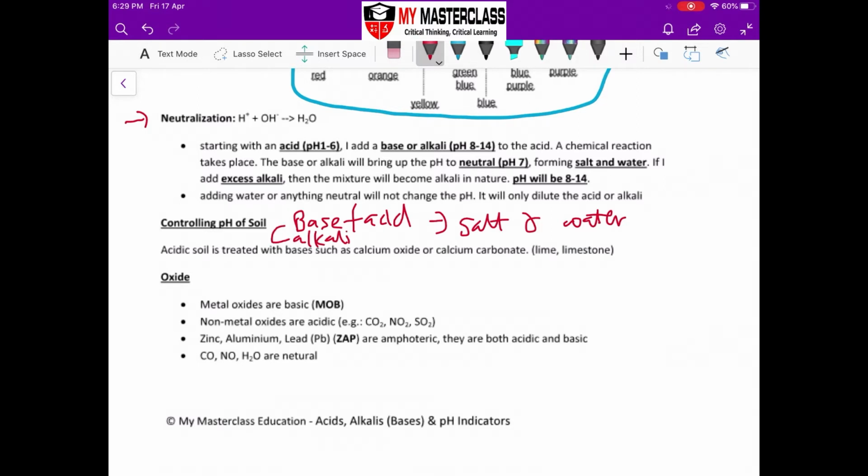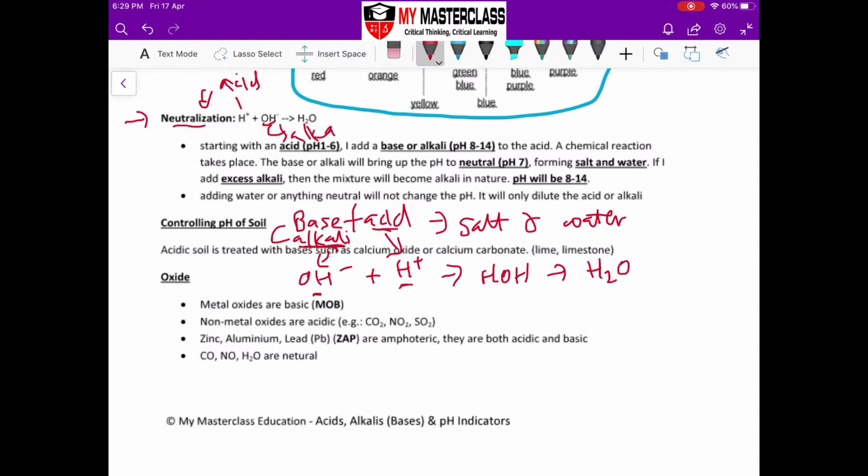Right, so over here, if they ask you to write a neutralization reaction equation, the acid dissociates to give H plus ions. The alkali dissociates to give OH minus. So you have your H plus and your OH minus. When we write the equation, you will immediately see this is your H2O. So in this neutralization reaction, this one is the acid, and this one is your alkali, which is a type of base, the soluble base. So acid plus alkali will give me water. Water is always neutral.